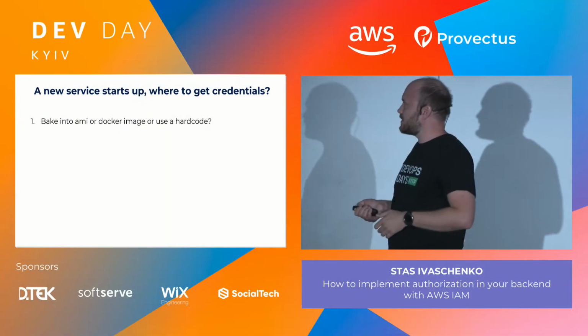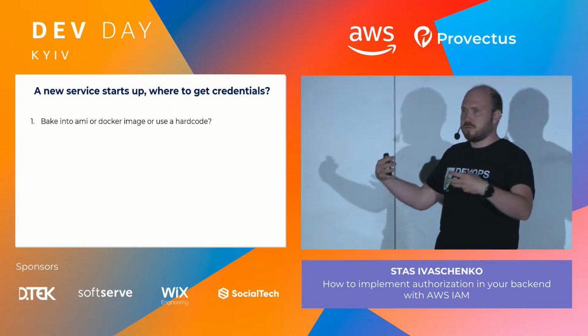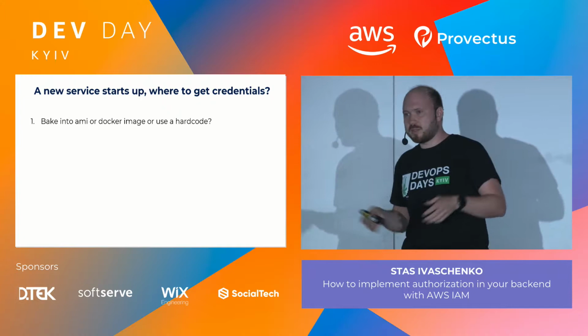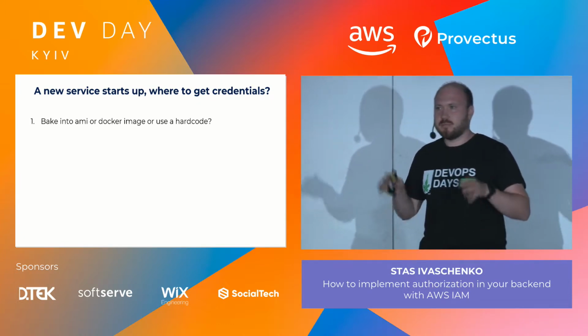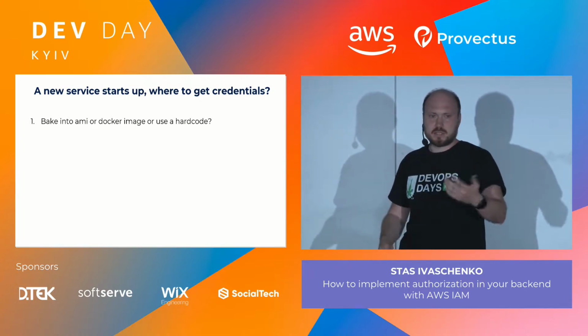Well, you have options here. So the first and the worst option is you can just bake this all into the AMI, or bake it into your Docker image, or you can just hard code the stuff. So I've seen many Lambda functions that have credentials, like database credentials, just hard coded. What's the problem? For anyone who worked just for a little bit, it's obvious what the problem is. This is insecure. So your AMIs could somehow become public, and this wouldn't even be your fault. Someone from your team can do it.